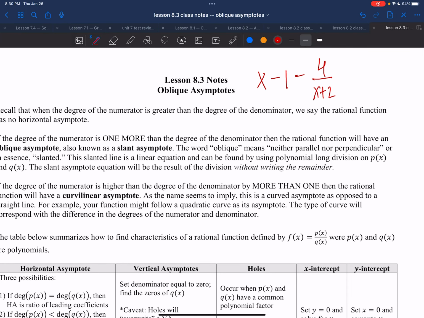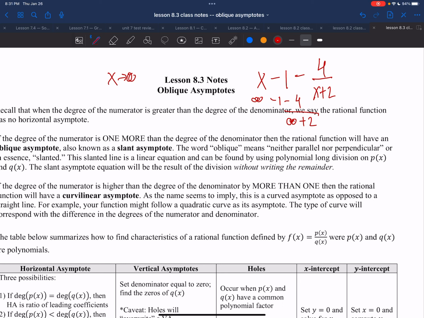So if you look at this, limit notation looks like this. What is the limit as x goes to infinity? Where is it going? If x is going up and up and up to infinity, well, this is infinity, and then that's minus 1, and then that's minus 4 over infinity plus 2.